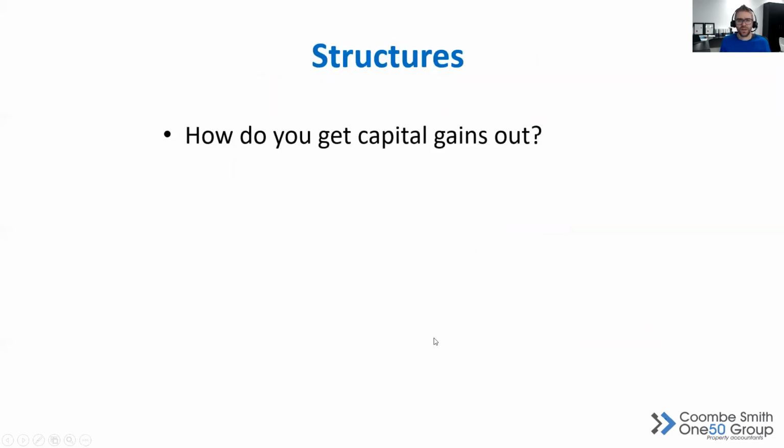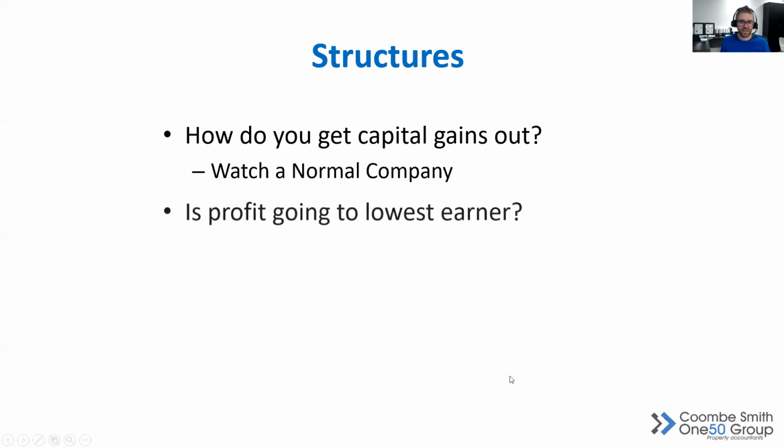So first thing I look at is how do you get the capital gains out? So say you buy 4 properties, 500,000 each, they double in value, and you want to sell 2 of them off and you want to take a trip around the world and pay off your personal house. Well, with a new company, that's just about impossible and it can cost you a lot of money. So I'm very cautious using normal companies. I generally don't use them because you can't get the capital gains out.